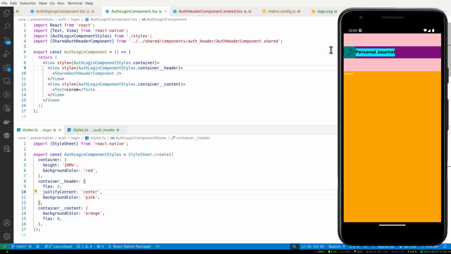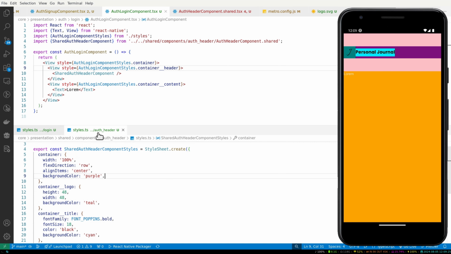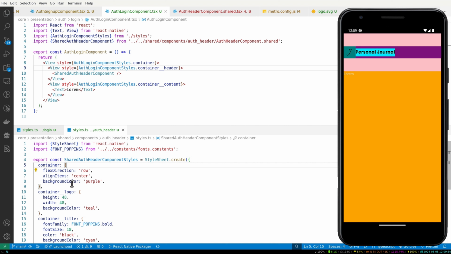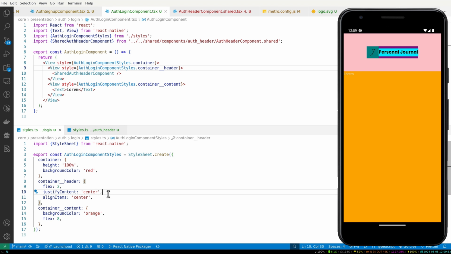Okay, so the question is, why are we not able to set this at the center? We want to move it to be almost at the center. This actually should be at the center. All we need to do is to update something. Here in the auth header, we gave it a width of 100%. So if we remove this, it should actually have a custom width, and the size of the width should enable us to not have it fully. So we can say align items center. Yes, so you see, it collapsed the size and pushed it to the center, and then we can now comfortably remove this.